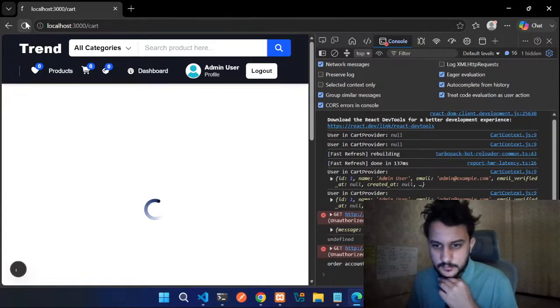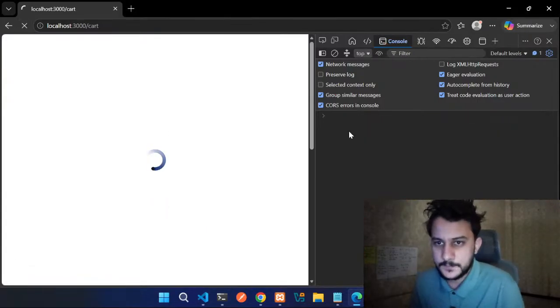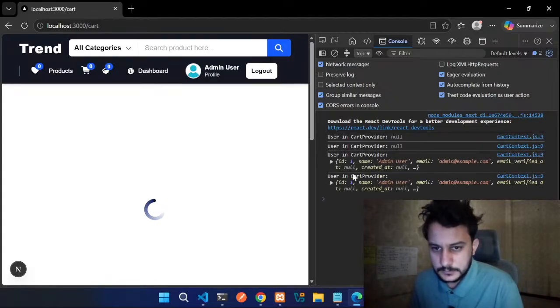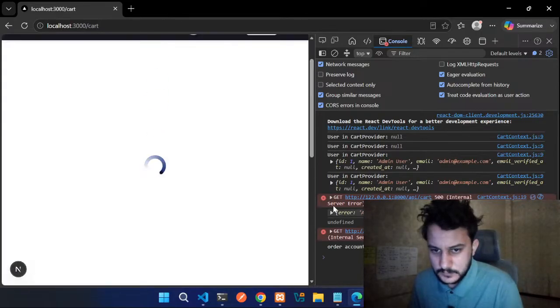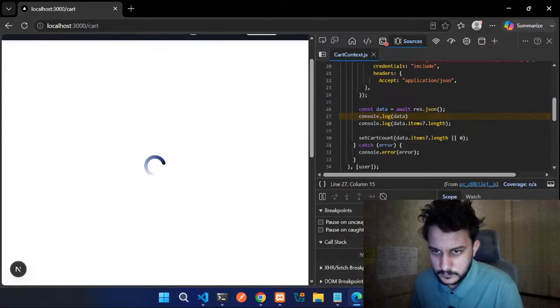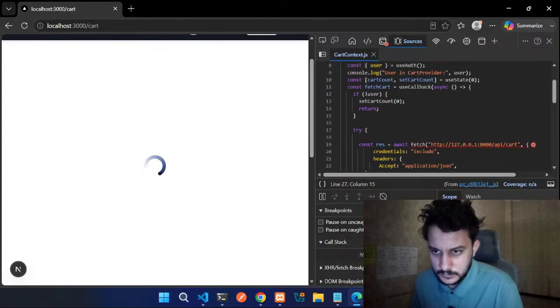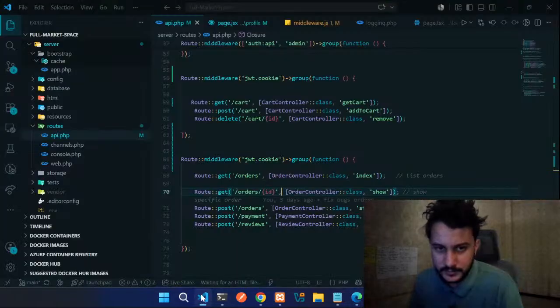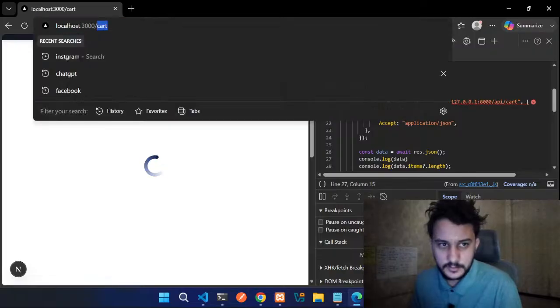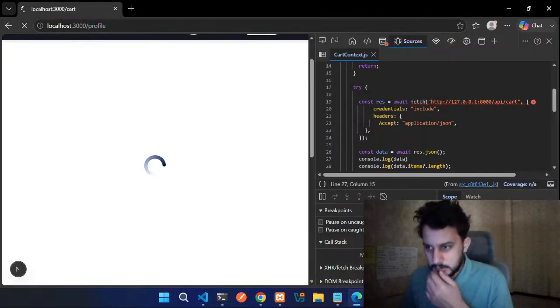Now the cart doesn't return, the cart already exists and the cart can attach. Okay, and let's go to the problem with the profile and see.